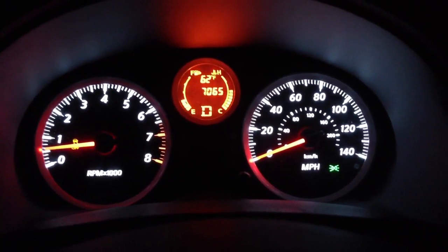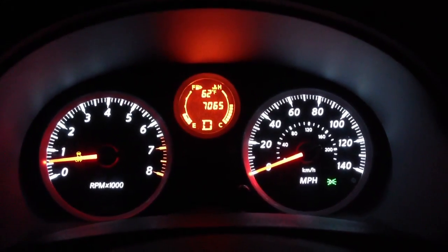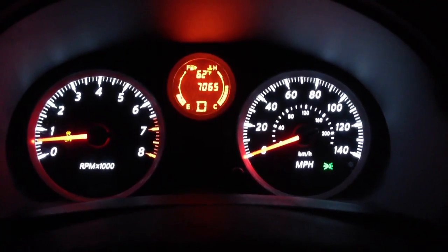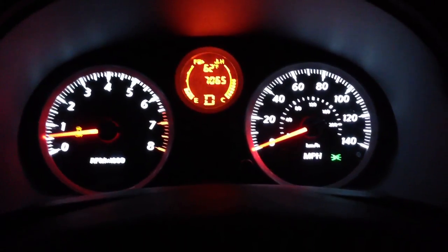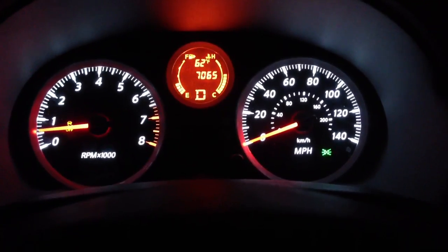But once it hits 4,000 and 5,000, you can really feel the car pull. The needle will actually stay around 5,000 and 6,000 RPM while it's accelerating — you'll hear it in a minute and you'll see it from the video. It's actually a pretty cool transmission. It's definitely more economical than a regular automatic, and I know manuals are economical too, but it's meant to be more economical.